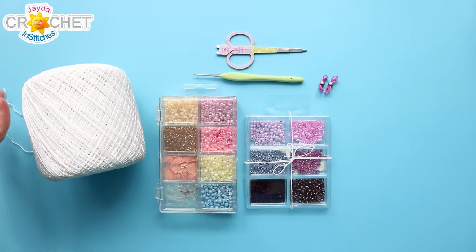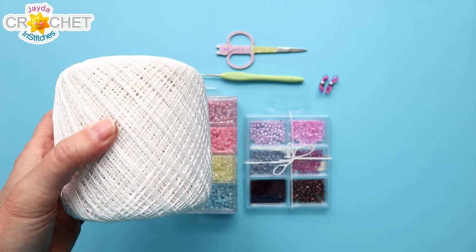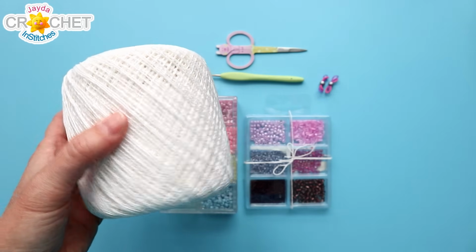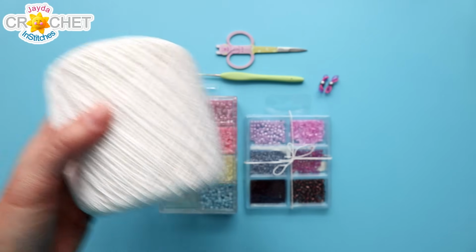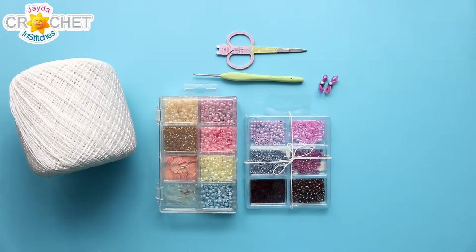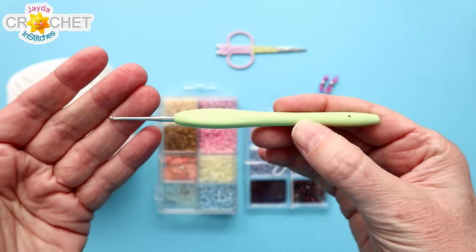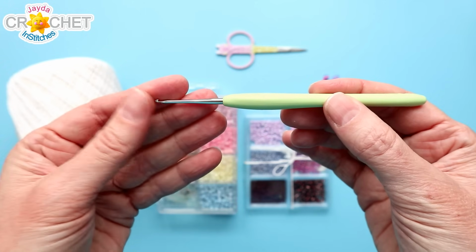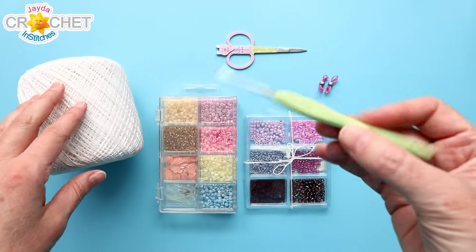In order to make our eyeglass chains, I'm using a size 10 crochet thread that's 100% mercerized cotton. You only need around 5 yards, so you need very little for this. And I'm using a 1.75 millimeter hook. It's also known as a size 0. A 2 millimeter hook is fine too, but something small enough that you can still manage it, but big enough that you can use your crochet thread with it.